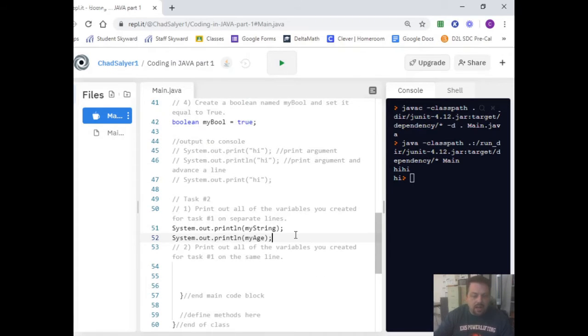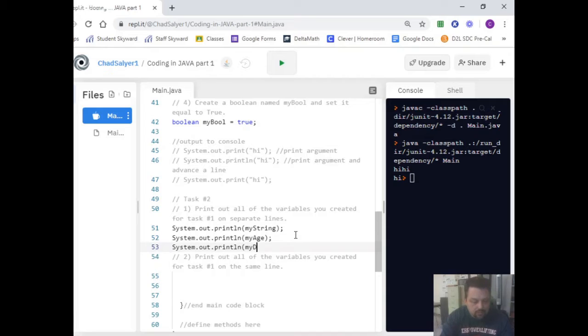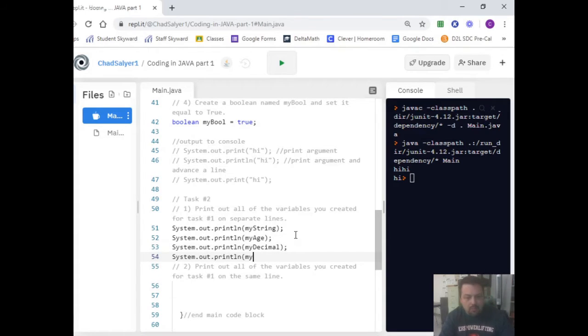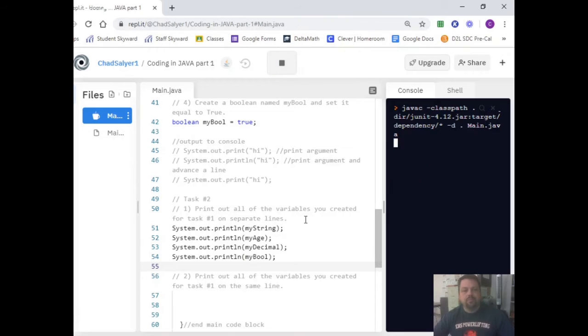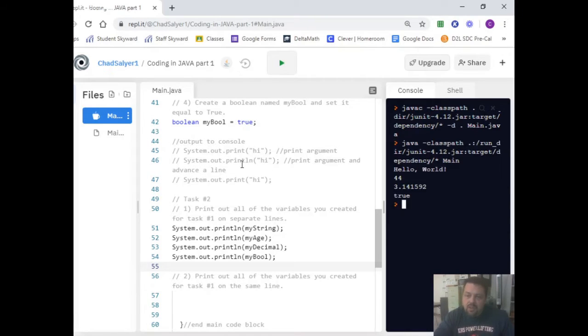Then we had my decimal. Then we had my bool. So this is going to print out all on different lines. And I commented out the previous print commands so they didn't confuse us. So here we go. Hello world, 44, 3.141592 and then true. So that is my string, my age, my decimal, and my bool respectively on separate lines.